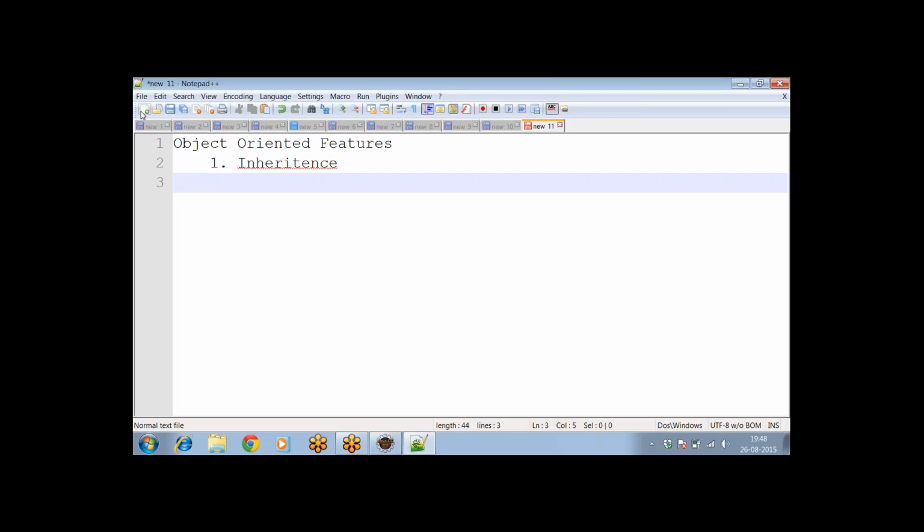So you take real world objects. One object inherits the properties and behaviors of another object. We people are a very big example for that, right? We inherit properties and behaviors of our parents.